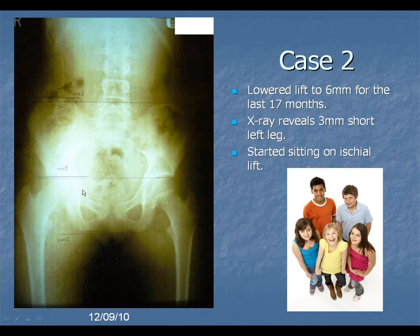Yeah, it definitely does. The case of the young boy really spurred our interest in seeing these children every 3 months: we had a 10-year-old boy correct 7 millimeters. He went through a growth spurt, and he corrected 7 millimeters in 3 months, which we didn't know was possible until we actually saw him. You remember that case we're talking about?